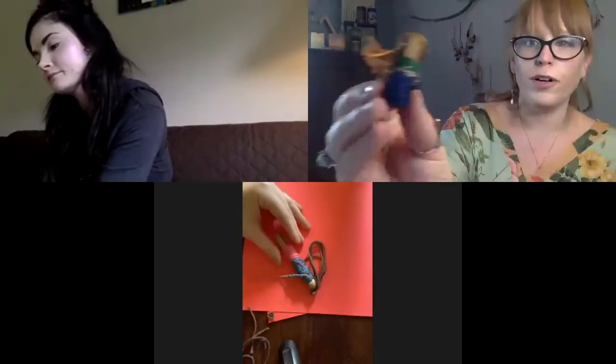I also decided to add a little extra accessory to mine and gave her a braided belt. Oh, beautiful. Yes, and in the past when making worry dolls, I've used yarn to give them little scarves. You can use beads if you want to decorate their outfit. Really, any little thing you have around, you can use glitter if you want. You can give them earrings with little glitter stars.